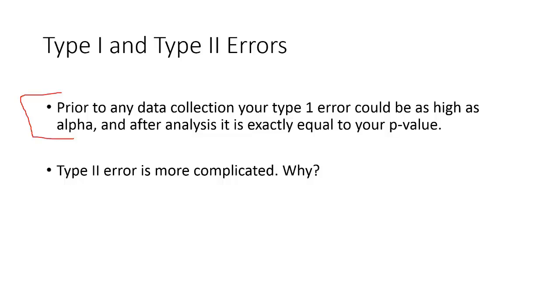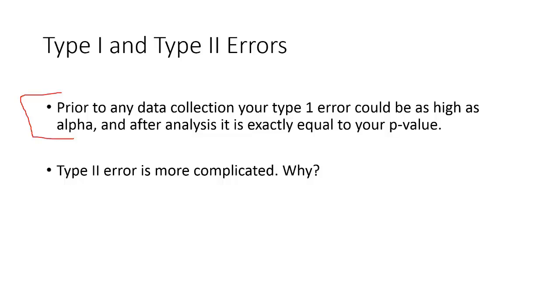That's the risk you're taking, because you've actually calculated the probability that this data could actually occur with the null hypothesis being true. So if you're still going ahead and rejecting the null hypothesis, fully knowing this probability, then that's the risk you're taking of making a wrong decision. Now, of course, before you even see any data and even before you calculate the p-value, given that you set yourself up with an upper threshold of alpha, that means you could get a type 1 error as high as alpha. Okay, so I hope that makes type 1 errors fairly clear.